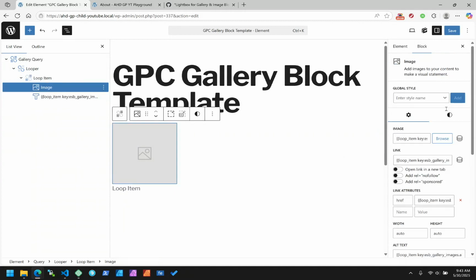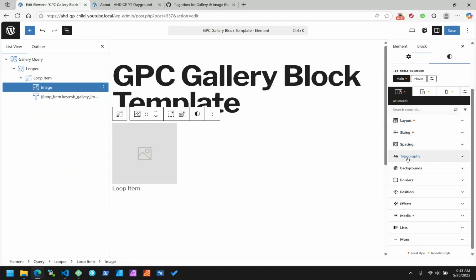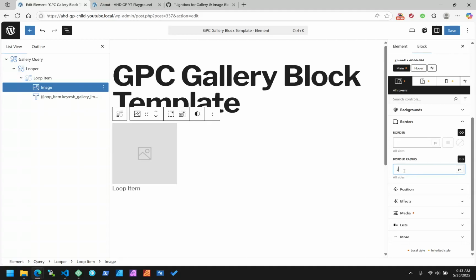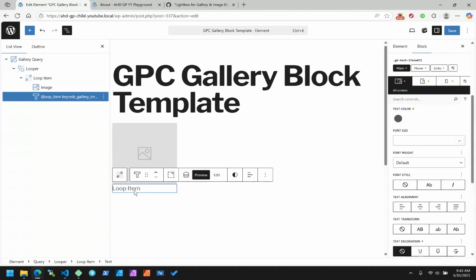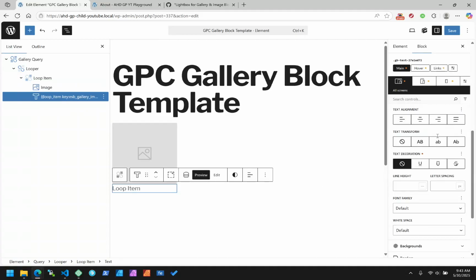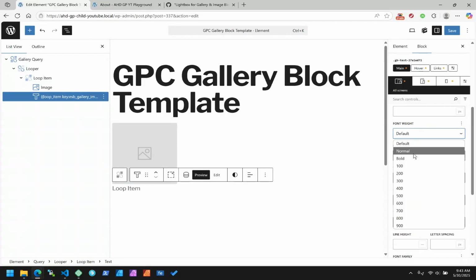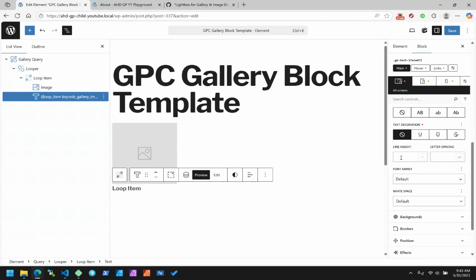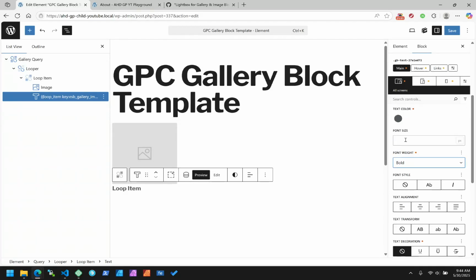So let's say, images look great with a little bit of border radius, just a smidge. We'll give 3, and maybe this is better as bold. We're going to drop the font size a little bit. Let's go to 0.75 rem. That's really small.